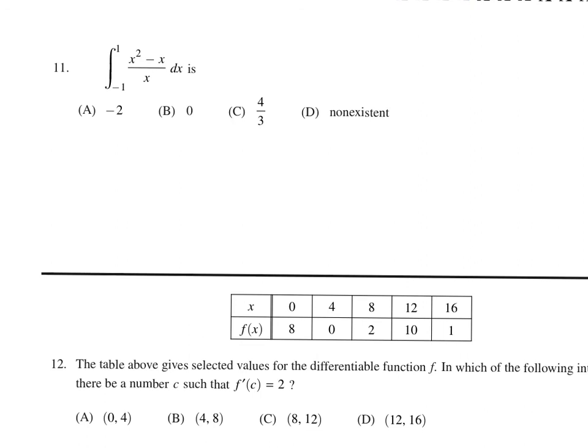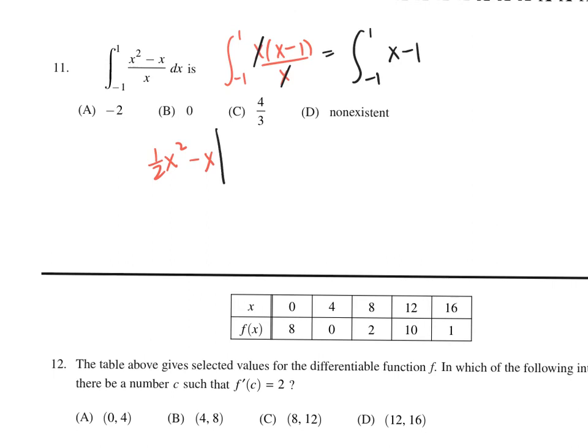And finally, this was the bonus question that I said if you were to simplify, then we'd be able to take an antiderivative quite nicely. So if I were to look at this initially, I don't know what the antiderivative of x squared minus x over x is. But I do notice that there's an extra x up top that then would factor out with my x on the bottom, and I'm left with the integral of x minus 1. And we know how to take that antiderivative. We'd add 1 to my exponent, divide by my new exponent, and the antiderivative of negative 1 is negative x, because the derivative of negative x is negative 1.